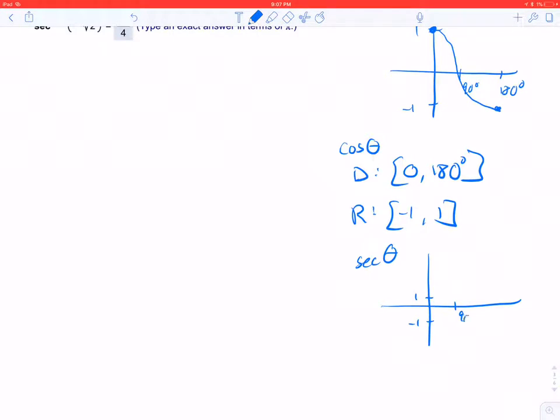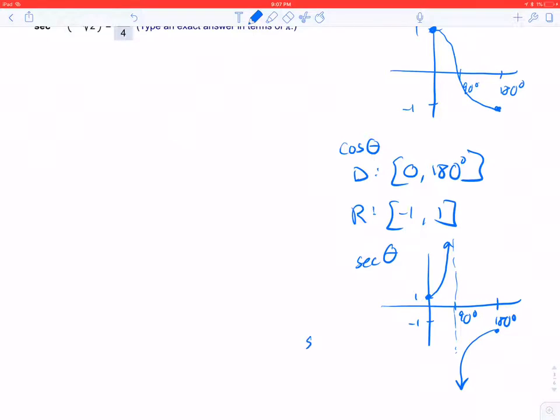And then we still had our 90 degrees and our 180 degrees. I just kind of changed the window a bit. So they're gonna share the same max and the same min, okay? But that 0 turns into an asymptote, so this is going to be an asymptote there. And then it's going to go like this, and this is going to go like that, okay?